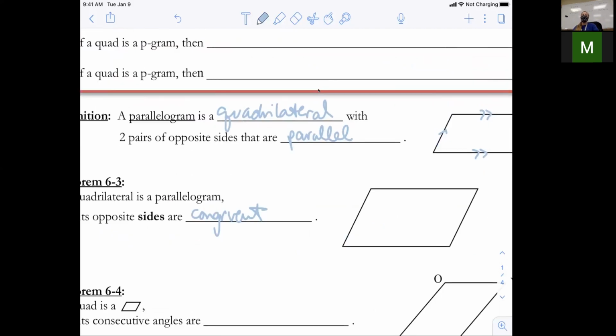I'm going to mark that again, but this time with congruent marks. You do 1 congruent mark for like the up and down or the side to side ones, and you do 2 for the other 2 to show that those are all congruent. So if I told you this side was 16, that means that the other side is also 16. I could also have given you an expression. So instead of 16, I maybe could have written like 1 plus 2x, and then we could find x by knowing that they're congruent to each other. So that's going to be useful in a little bit.